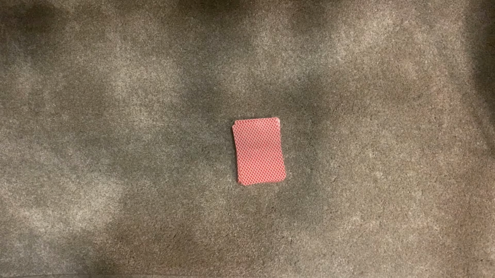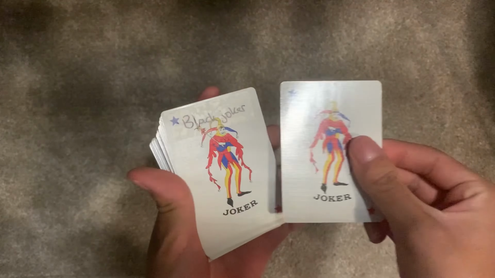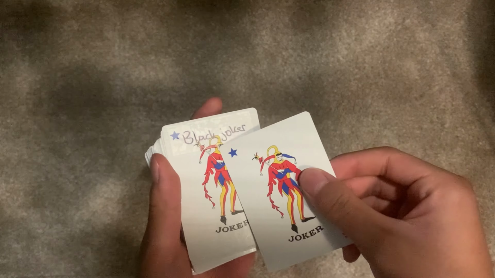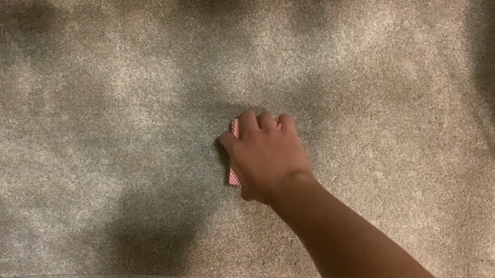Dou Dizhu, or Fight the Landlord, is a Chinese card game played with 3 players. It is one of the most popular casual card games in China and can be played with or without bidding and gambling. The only things needed to play the game are a deck of cards with a red joker and a black joker. This deck of cards has 2 identical jokers, so I labeled one of them black joker, the other one's red joker.